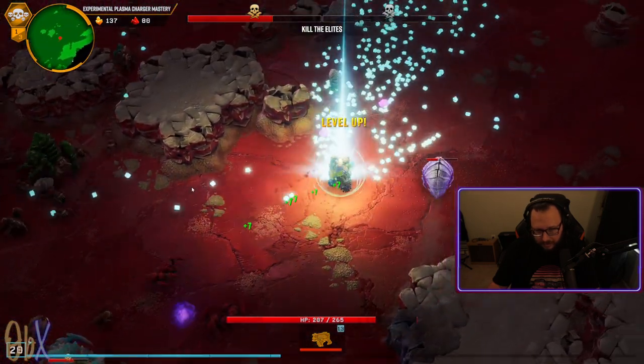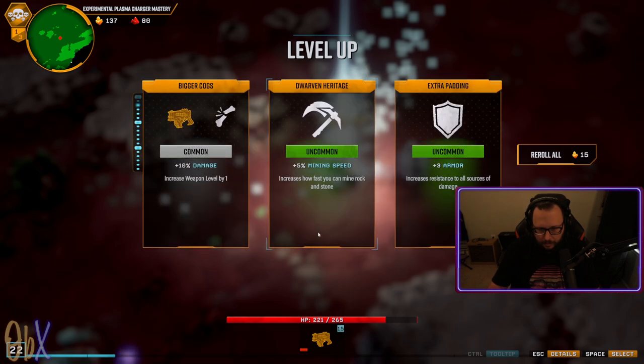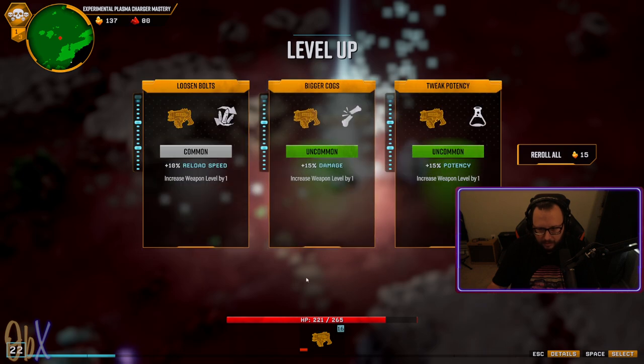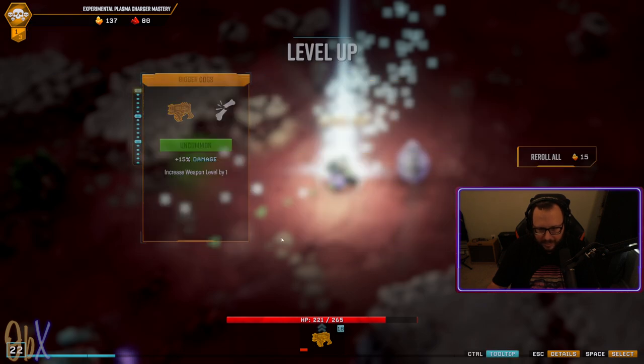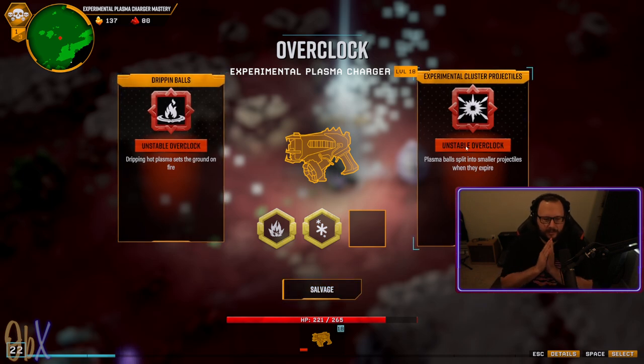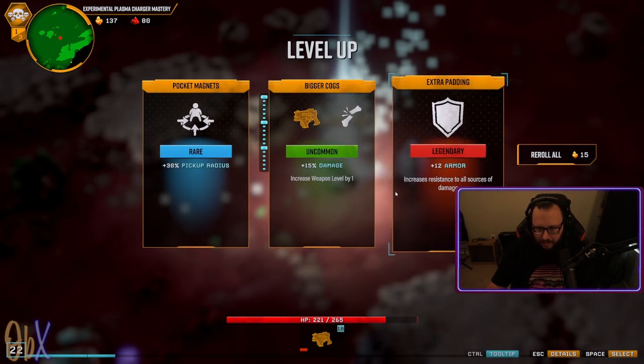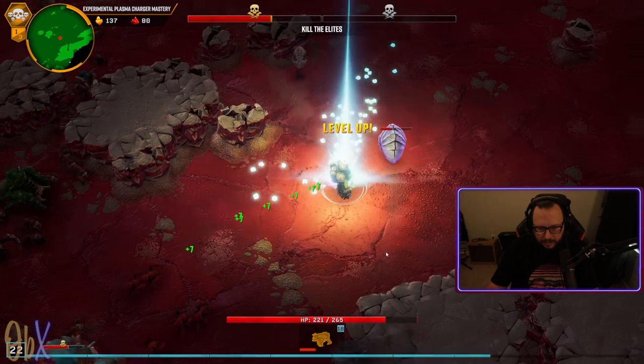Give me a couple of levels at least. Oh, yeah, that's a lot of levels. Potency. Reload. Damage. Damage. Damage. I think we like the cluster where it sends lots of little guys out and just covers the screen, especially on salt pits. There's lots of things to bounce. We'll pick up a little legendary armor.